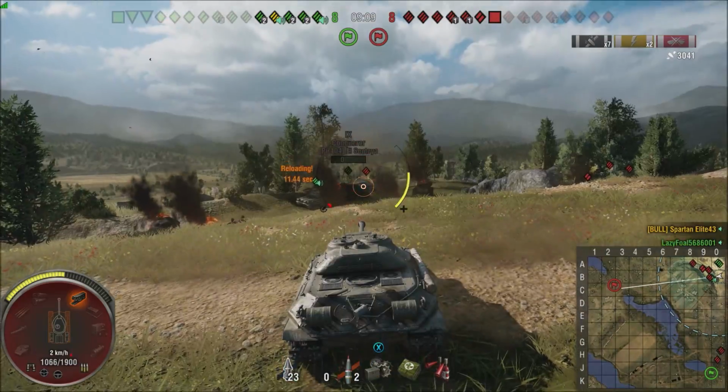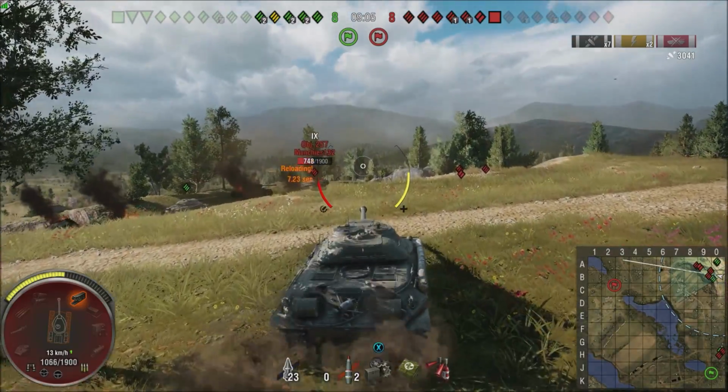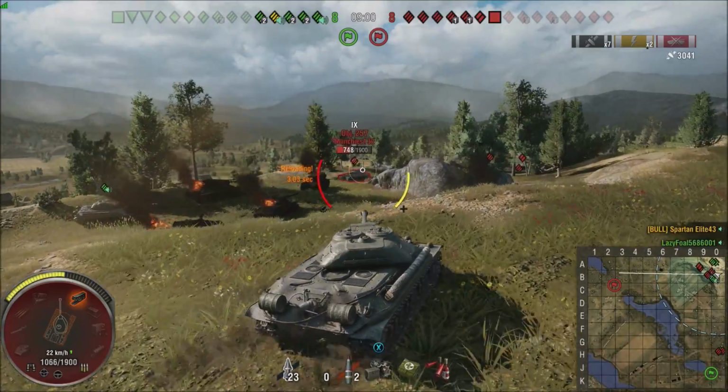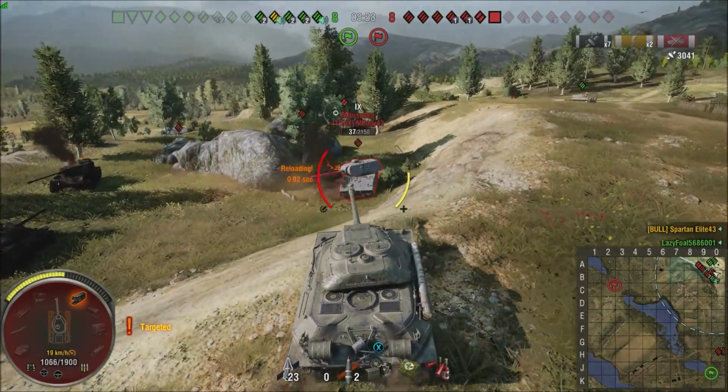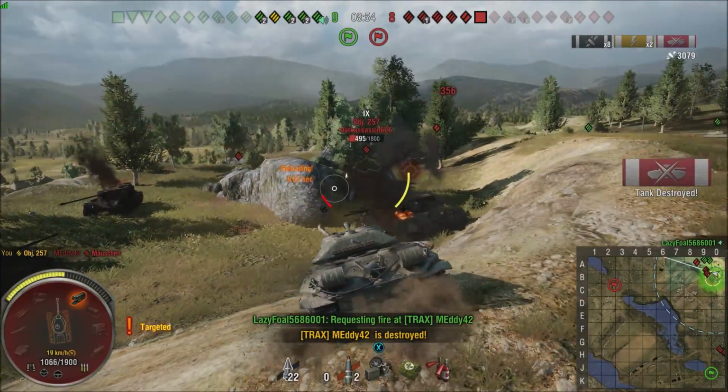So we're going to try to put a round on him, and again, the penetration just isn't there. Now, I understand that there's spaced armor there, I understand that, but it's still the side armor of this tank, and I bounce off of it. Again, here we've got another shot. There we go. We take down the Mouse kid.